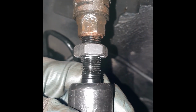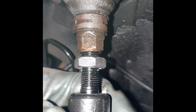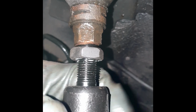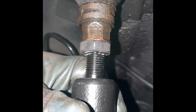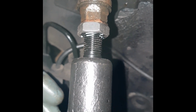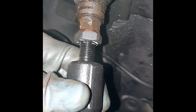And once you've done that, you just screw these in. Don't forget to put copper grease on there like I've done here, because if you do need to take them off, I don't know, a year or two down the line, you don't want to risk having to take off the steering rack and replace it. That'd be another nightmare. So basically that's how I dealt with seized tie rod ends.